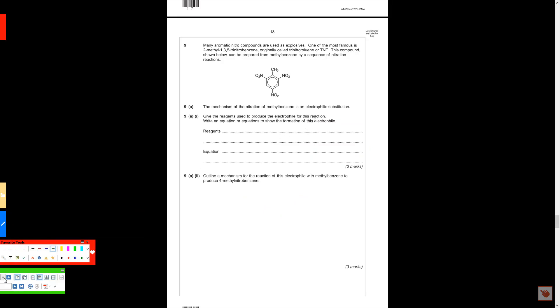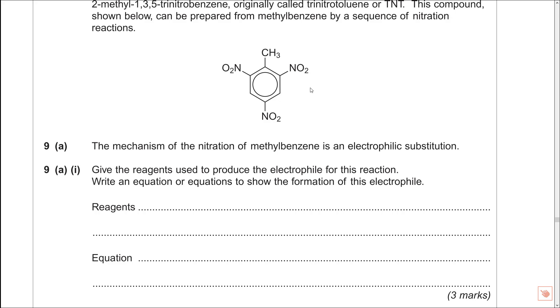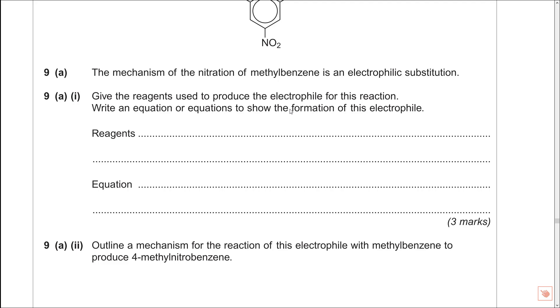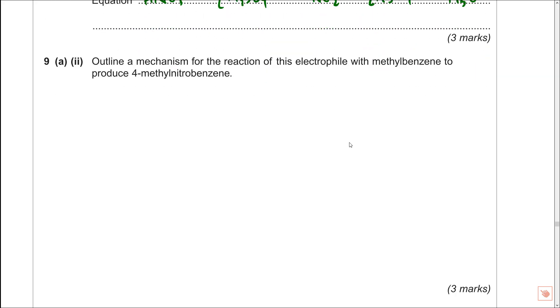Next question is a very similar one. This one you have got, this is TNT as I showed you before, trinitrotoluene or 2-methyl-1,3,5-nitrobenzene. That actually does not matter, it is just giving you the idea of the introduction of nitration, a little bit of a story. They love a story at AQA. So essentially we are told that it is electrophilic substitution and we are asked to basically give the reagents initially an equation that produces the electrophile. The reagents just as the last one are conc HNO3. And you can see the similarities in the questions here. There is only so many ways they can ask this. And again, saying that is a 3, that is a 2, badly drawn. Our intermediate, our electrophile I should say really, HSO4. I think I have changed the pen size now, it is ridiculous. It looks like I am drawing with a potato or something. Anyway, the equation has done. Three more easy marks.